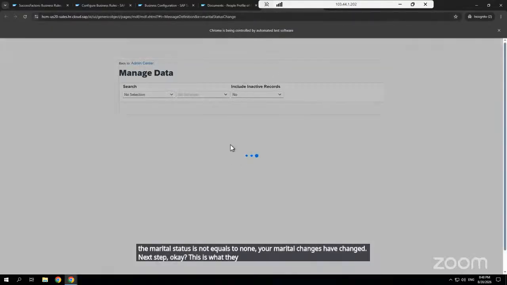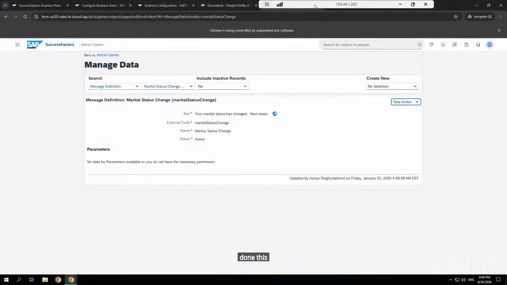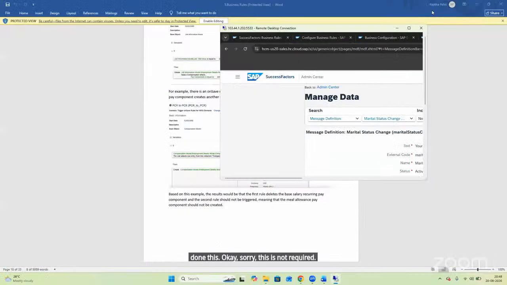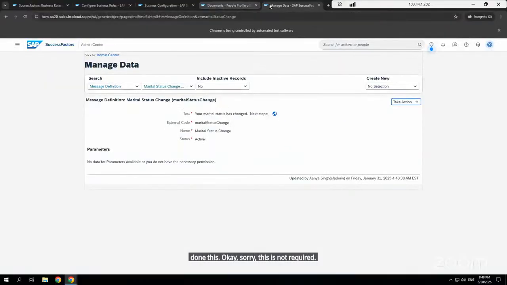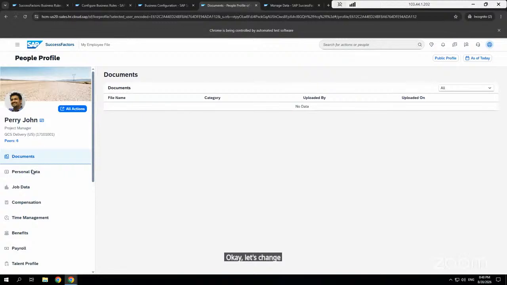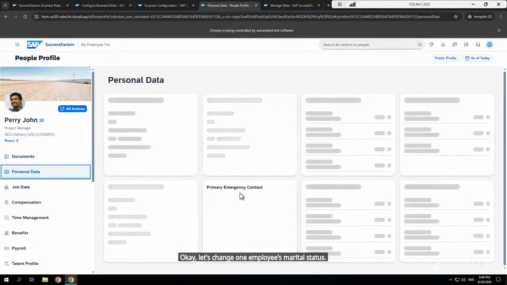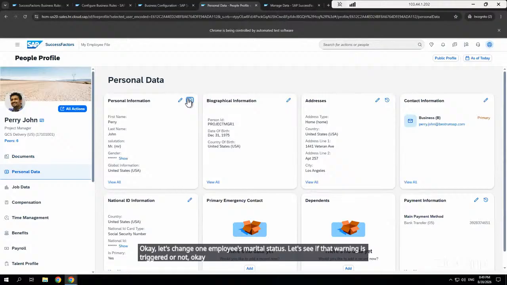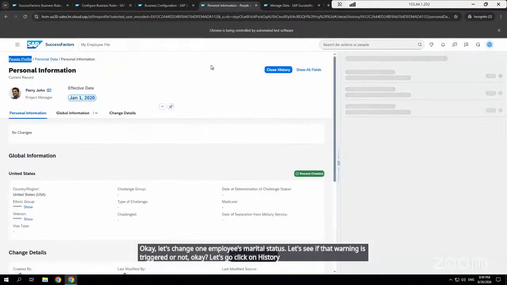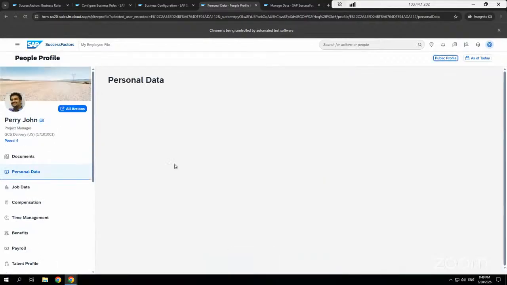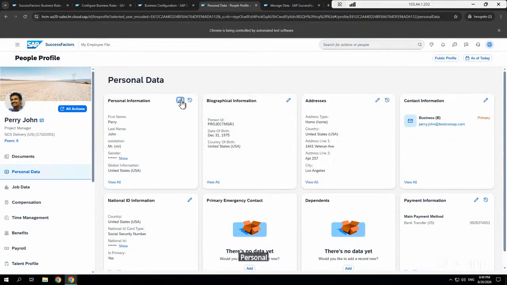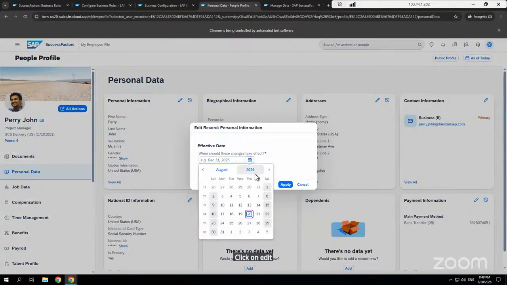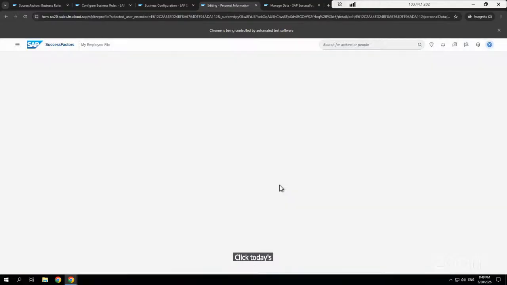Next step. Okay, this is what they have done. Let's change one employee's marital status and see if that warning is triggered or not. Let's click on history. Personal data, click on edit, click today's date, apply.